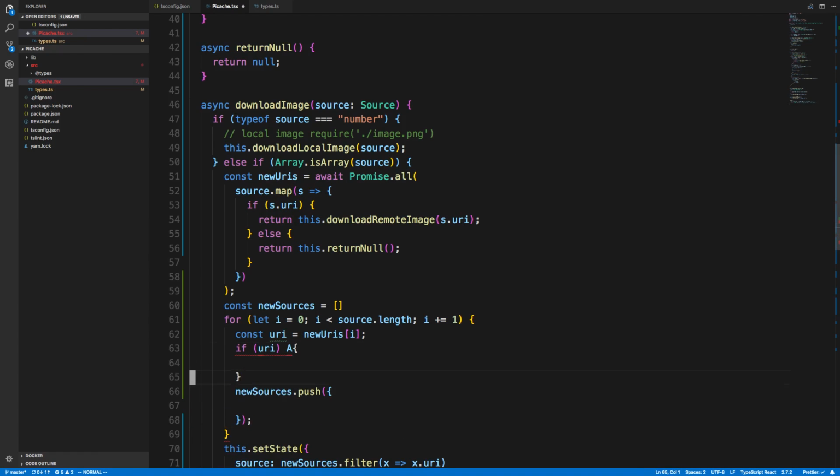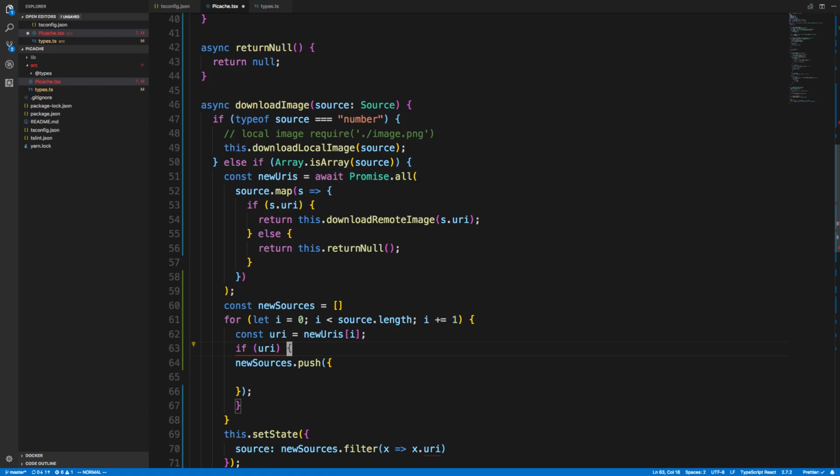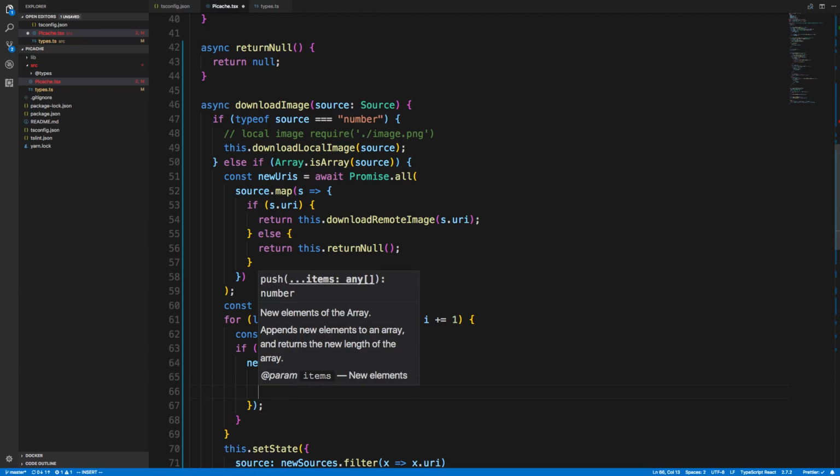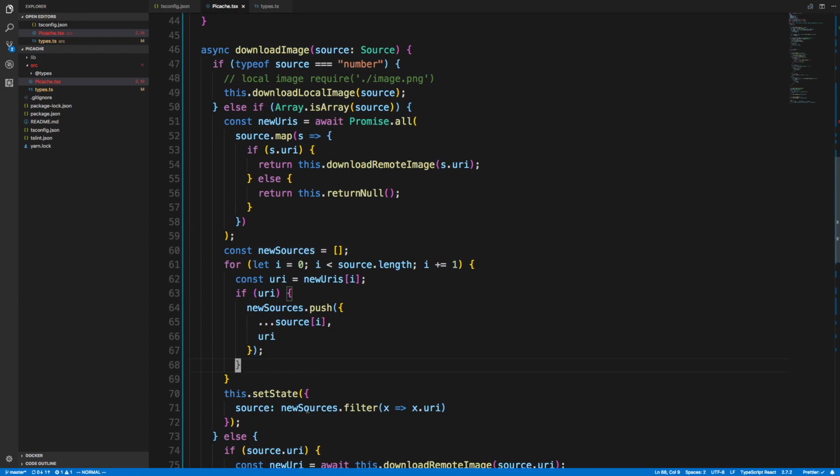If URI exists, then we're gonna say this is a source, so it's gonna be ...source at position i and then URI. Okay, so this is us creating new sources, and I don't need to filter anything here. Okay, I think we're done now.